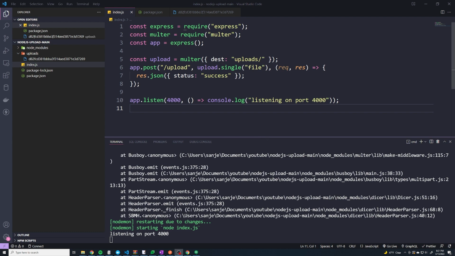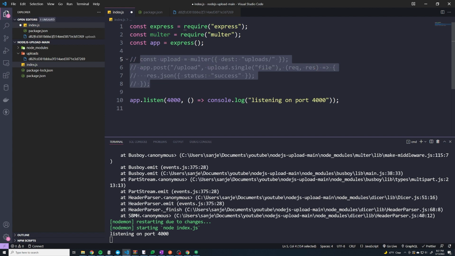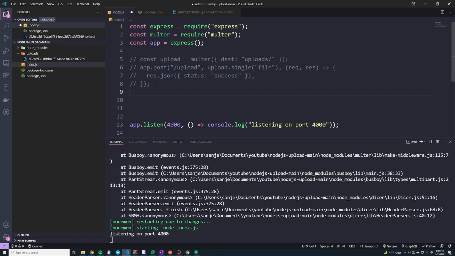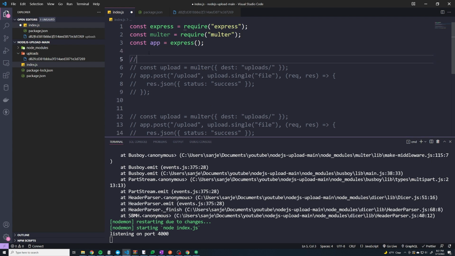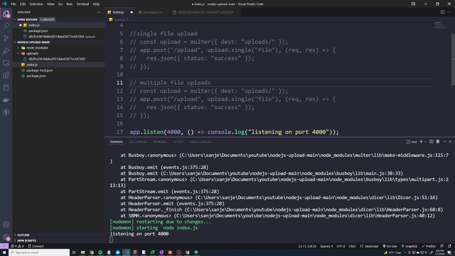All right, so let's set this up for uploading multiple files. What I'm going to do is comment this out for now so that you guys have this when I upload this to the GitHub page. I'm just going to copy this because for the most part, it's going to be almost identical with just a couple changes. In the notes, I'll say this is for a single file upload. And this one's going to be for multiple file uploads. All right, and I'm going to uncomment this.